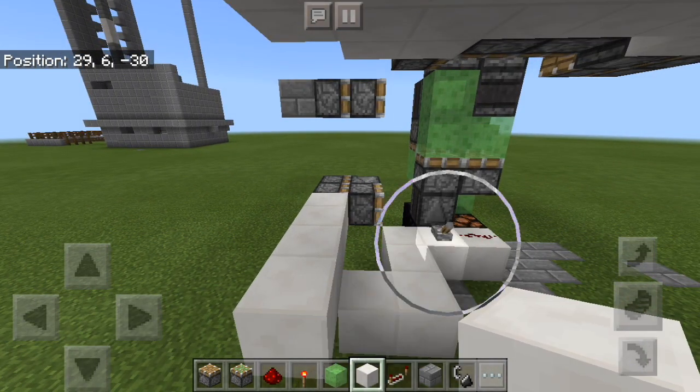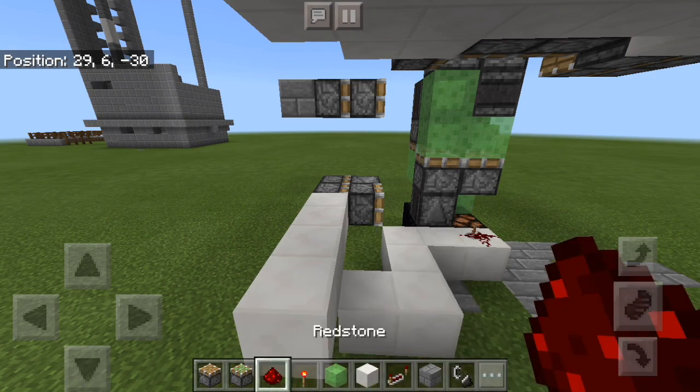We don't need a lever here anymore because we are running this circuit back up to our main button at the top.